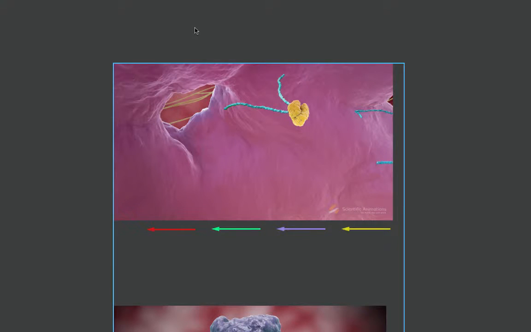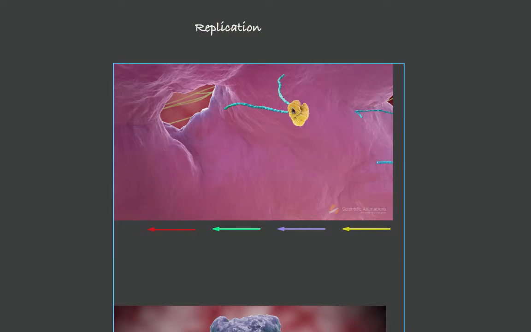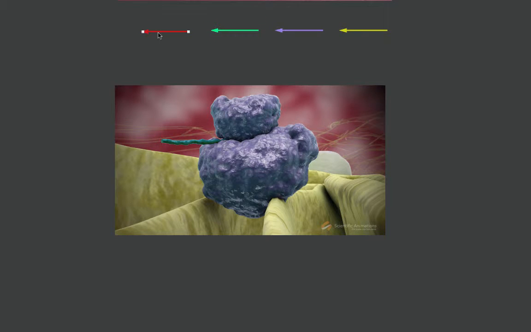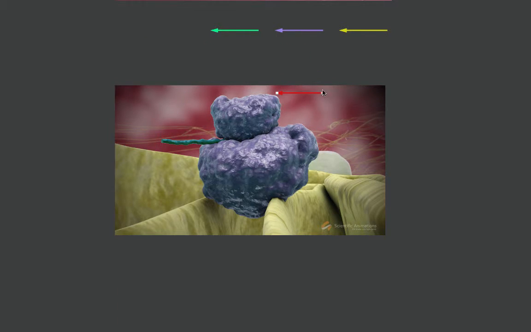The next stage for swine flu is replication. These RNA strands use the machinery that the cell already has to replicate itself. Once it goes out of the nucleus, it seeks out something called a ribosome. This is a ribosome molecule, and here's the RNA molecule inside the ribosome molecule. The ribosome is like a factory within the cell.